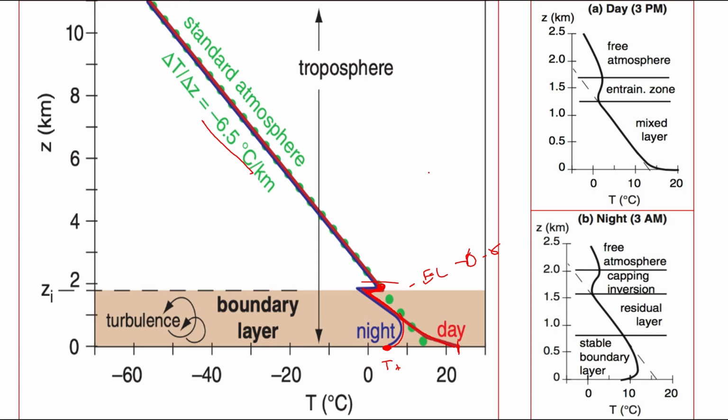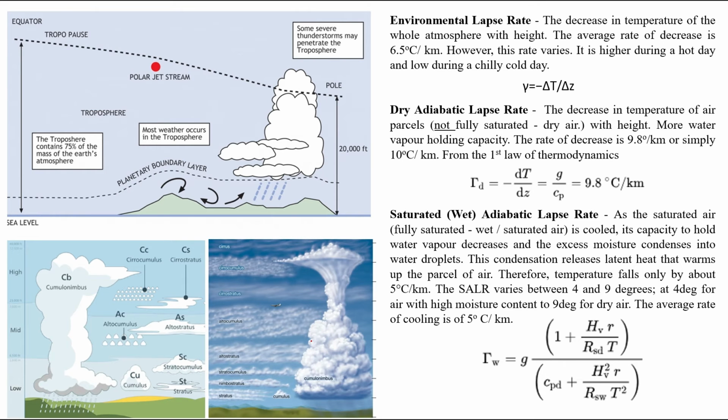Same thing they mentioned here. In the daytime, surface temperature is very high. As it rises it is dropped, but it has to match with the free atmospheric layer. There is an increase in temperature, so this is called the entrainment zone. That is where temperature is increasing, which is doing well mixing, same profile. This is low temperature but the atmospheric profile is high temperature. Then there is a capping inversion, that is a temperature inversion, which is doing well mixing. And the only thing is during the night temperature is low at the surface. This is how the temperature profile varies.